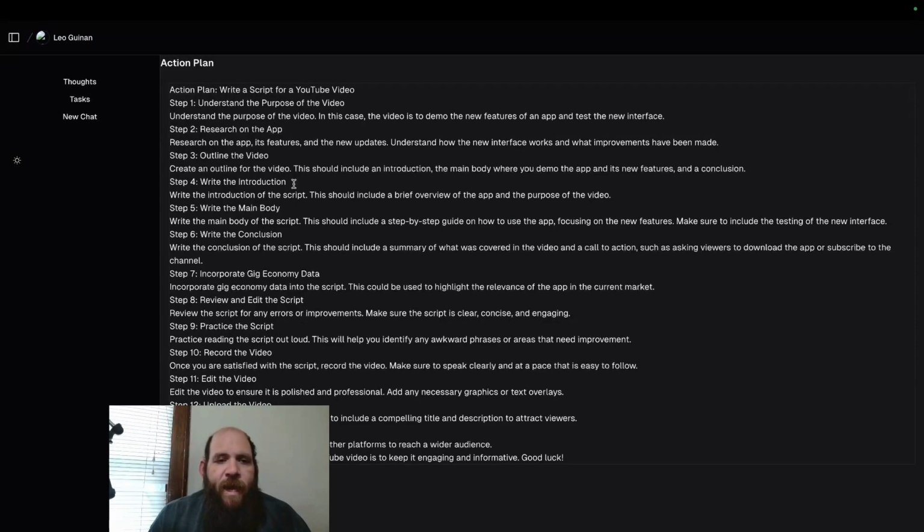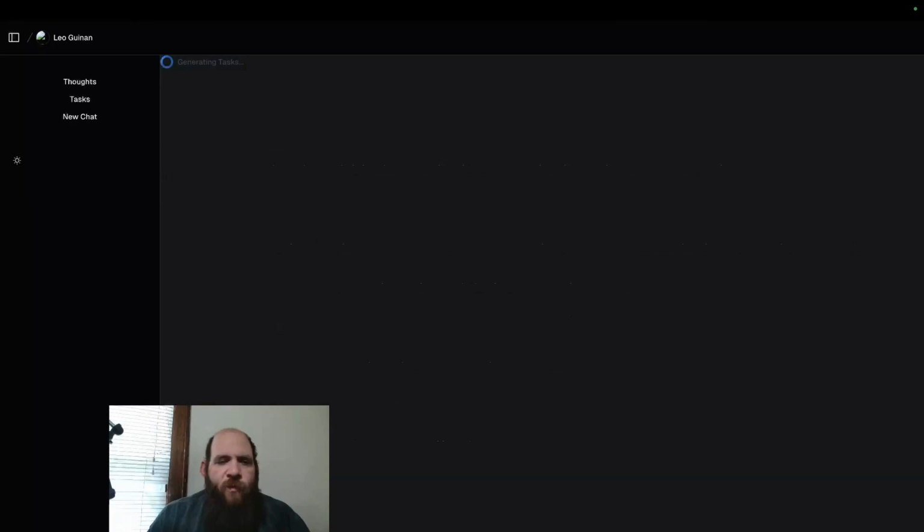All right. So in this case, it outlines some steps here. And so the nice thing is, as you put in more and more thoughts, and it can get more and more accurate in terms of what you're thinking you want to create, these steps are going to get a lot clearer. And so it's going to make it easier for you to come in here and kind of mess with the different steps and kind of make them more your own. And I'm going to be adding in some more improvements there. But once you have the action plan you want in place, then you can just start generating tasks.